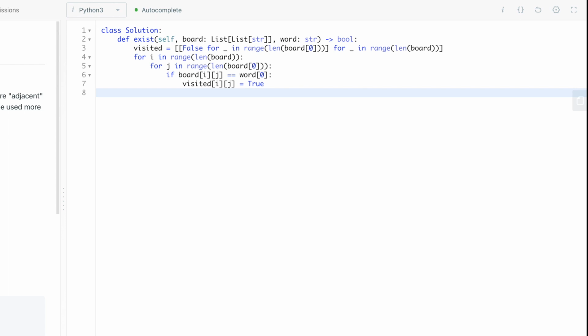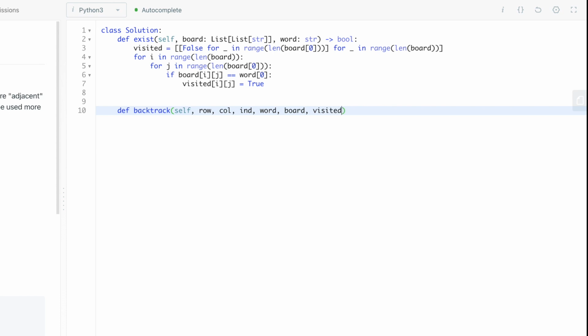And then we will need to explore its neighbors by using this backtracking technique that we talked about in the explanation of the solution. So let's first create this backtrack method. And this is going to contain the row and the column number of its parent cell, and then the index in the word, and then also the board and the visited graph.